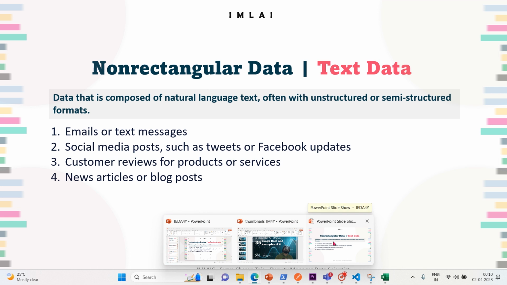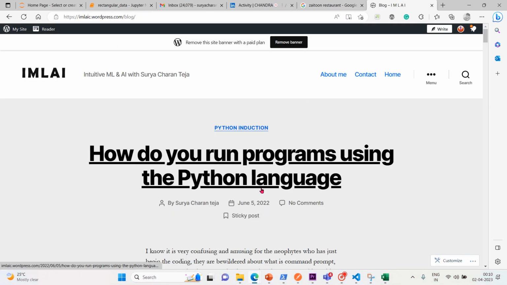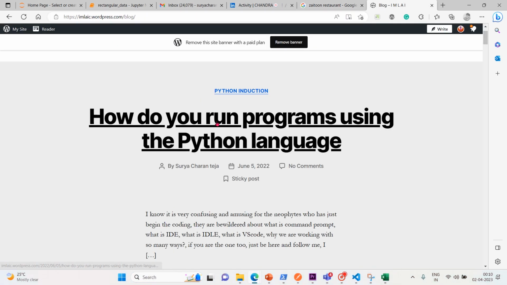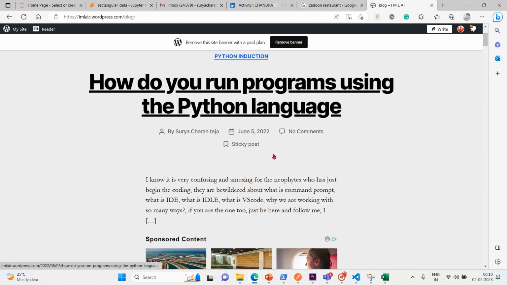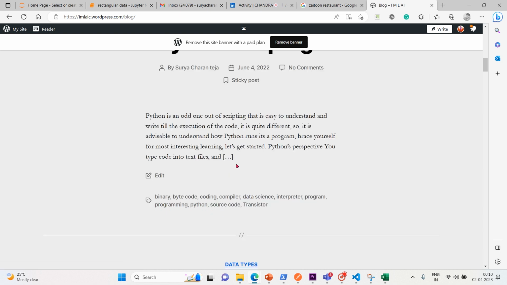Finally we have news articles and blog posts. Let me get into my blog. This is my blog Imlac, imlac.wordpress.com. Here you can see all my articles and blogs. First it will have a heading, then a body, and in addition the author and the date it's written, and any comments or sticky notes.